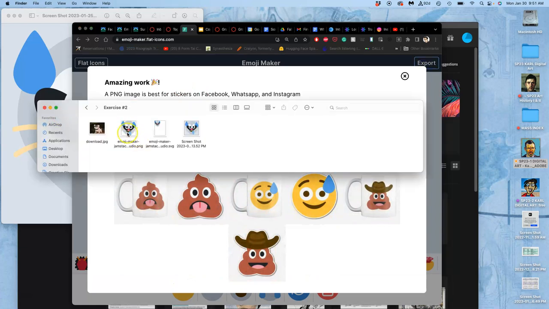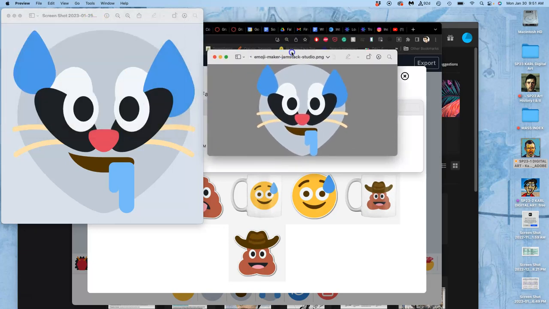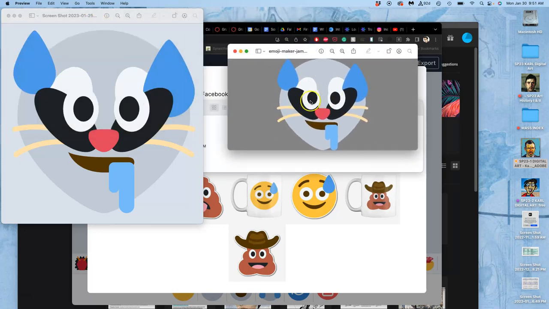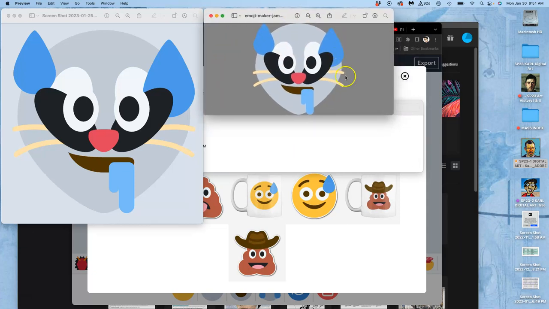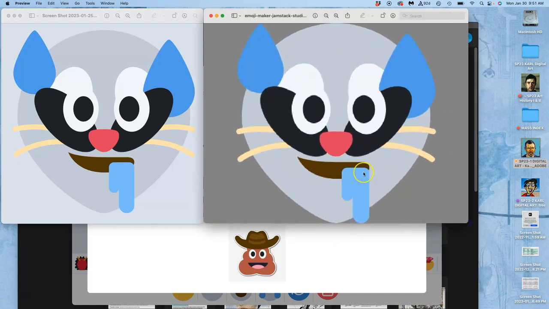And I just wanted to show you, when you do that, it is a transparent file, which is nice, but it's much smaller in terms of resolution. So if we make it match the one that we got the screen grab, you'll see how the pixel resolution is not as strong, right? And that's the problem with raster images.